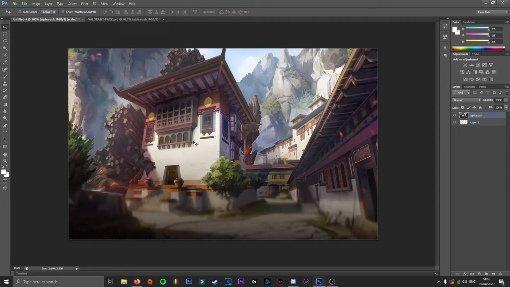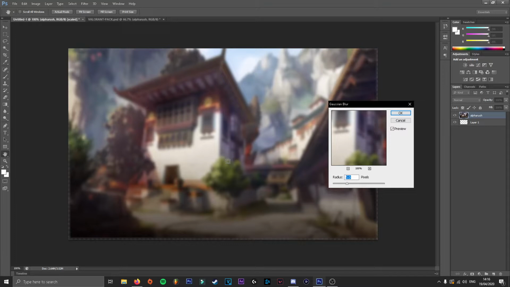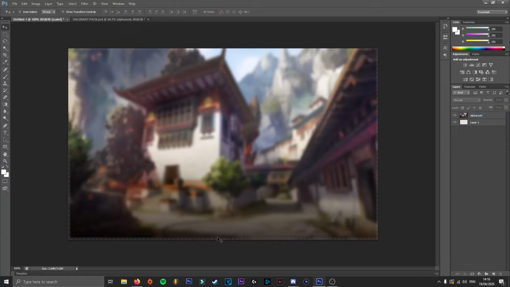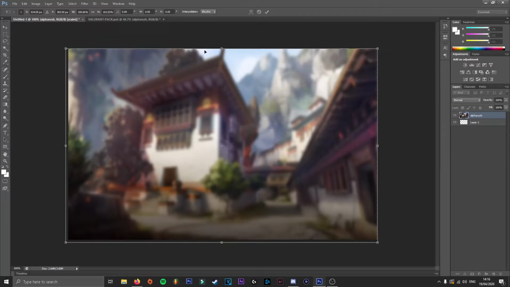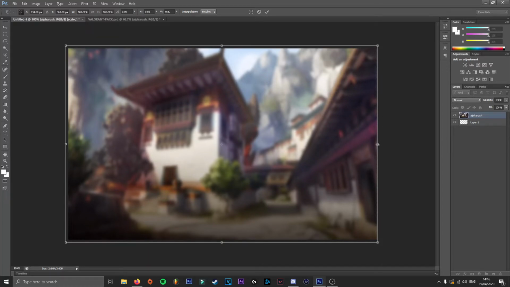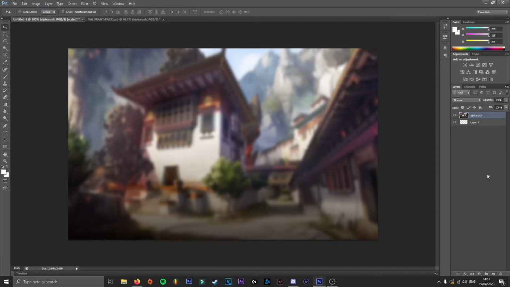Now make sure it's still selected. Go to Filter, Blur, Gaussian Blur. Set whatever blur you want. I'm going to use 5.0 because that's what I always use. And click OK. Now you may notice for some reason it's sort of transparent on the edges. If that happens, hold Control and hit T again. Make sure it's selected, and just make it a little bit bigger than what it was before, just so you don't see that. The arrow at the left, apply, and as you can see, it's gone. So now it looks nice.